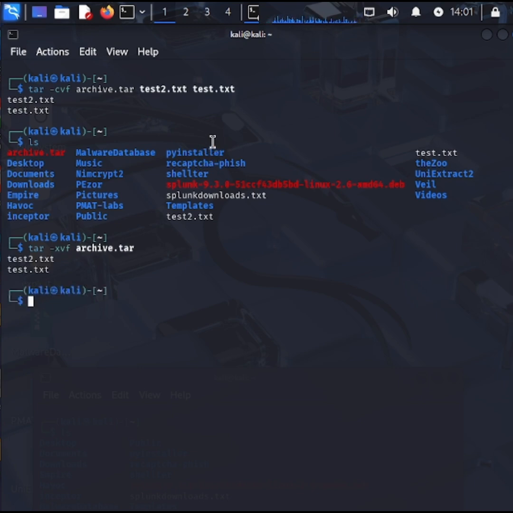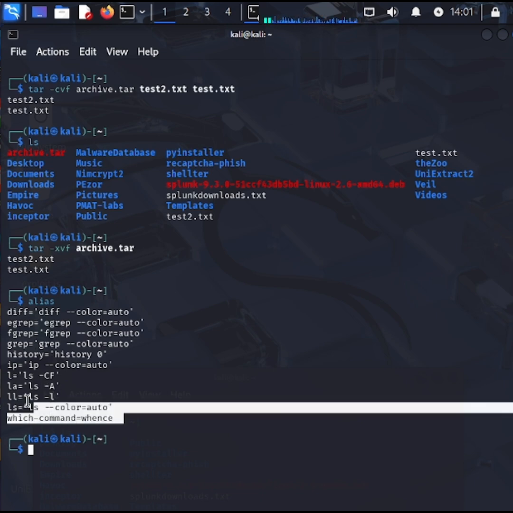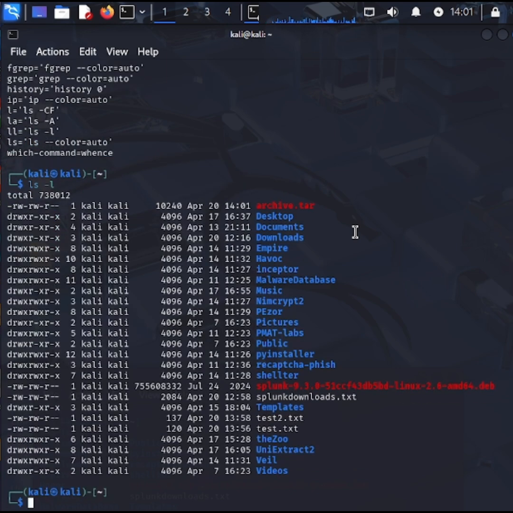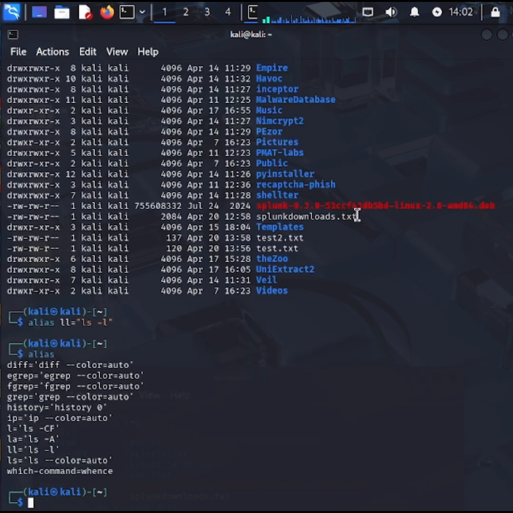We already went over nano. That's a simple text editor in the terminal that we can use. We can use it to open files as well. Let's do alias. So alias is basically a command that gives you other commands that you can run that are similar, right? So if I do, let's say ls -l, it creates an alias to list all the files, right? So the way I can do that is I can go ll, well, I can actually go alias ll equals ls like that, right? Right, you see that?